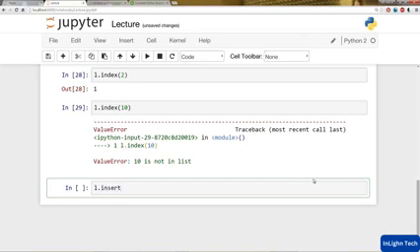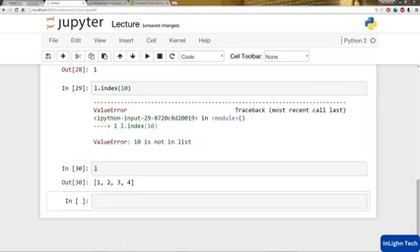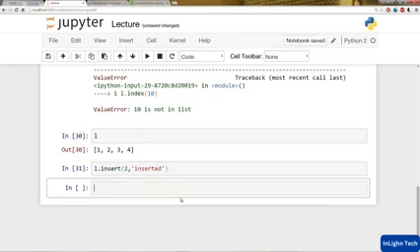So what does insert do? Insert takes in 2 arguments. It takes in index and the object. So this method places the object at the index applied. So for example, let's just make sure we know what L looks like. L looks like 1, 2, 3, 4. And what I'm going to do is in that list, I'm going to insert at index 2 a string called inserted. So note the order here of the arguments. You put in the index first, and then the object you want to insert.